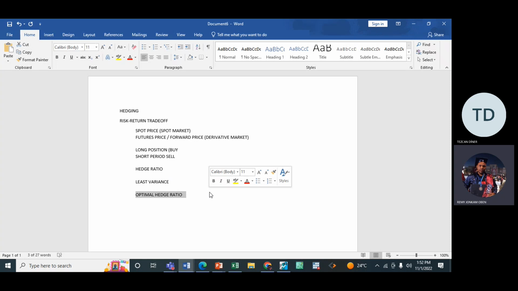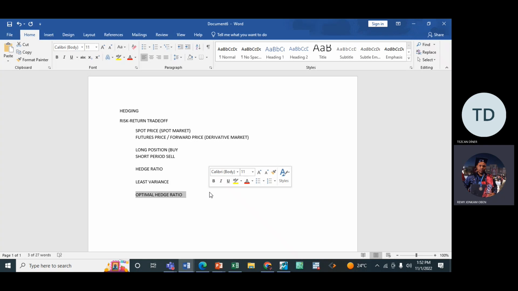By the way, do you guys understand what I'm saying? What should I explain? Okay. What is hedging? By the way, it's recording, so you can watch it many times. Hedging, you are trying to reduce your risk, right? But what portion of your risks do you want to reduce? Do you want to reduce just 5% of your risks, or 10%, or 15%? So the hedge ratio will tell you the portion of your risks you should reduce.